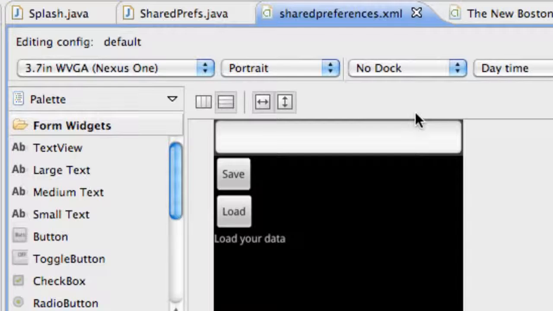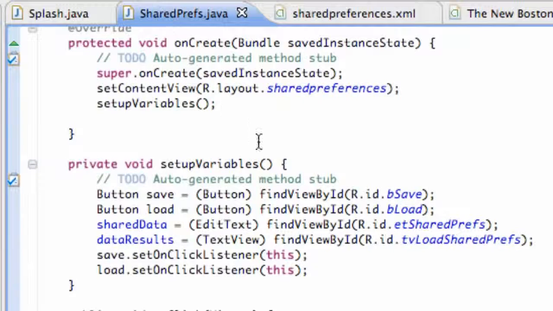Again with me, Travis. And what we're going to do in this tutorial, or in the next few tutorials, is work with some data. Saving data to the phone, saving data privately so no one else can access that data, publicly on the SD card, and just some primitives that we can save as well. So I'm going to show you different ways that you can save and how to do that. We're going to get into a little bit more depth than what we have worked with previously.